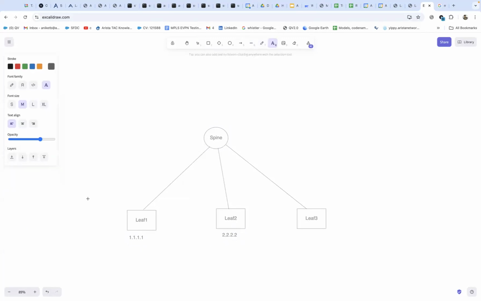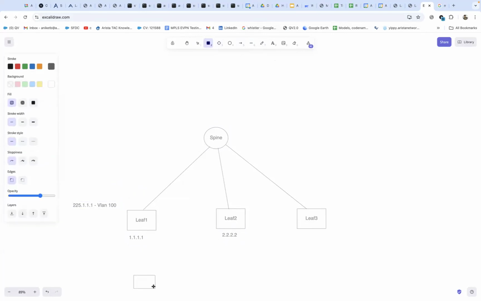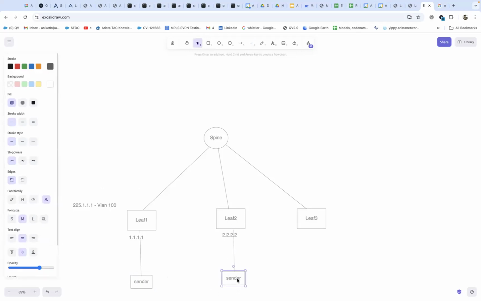All right, and the multicast group is 225.111 for VLAN 100. And let's say I have a sender here, in VLAN 100, everything is VLAN 100. And I have a receiver.